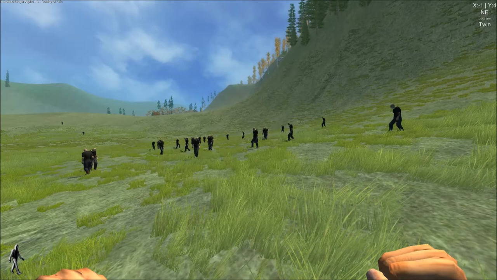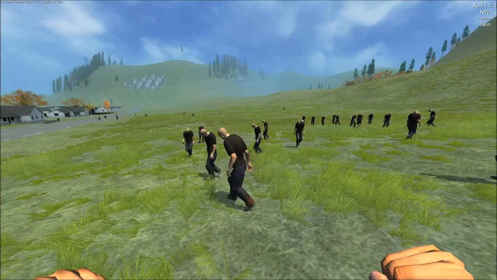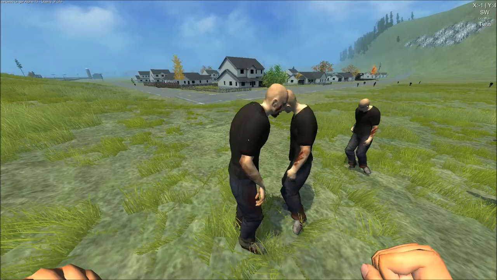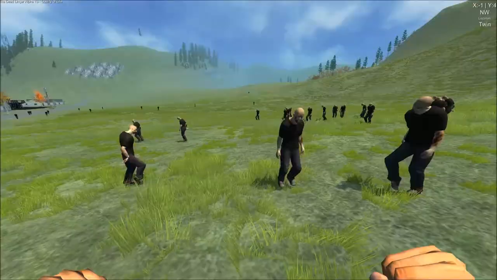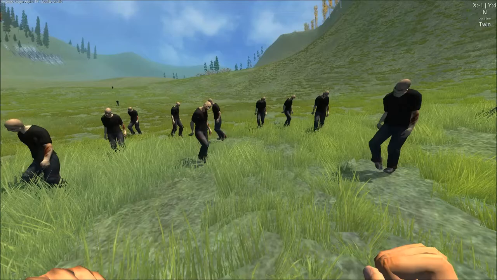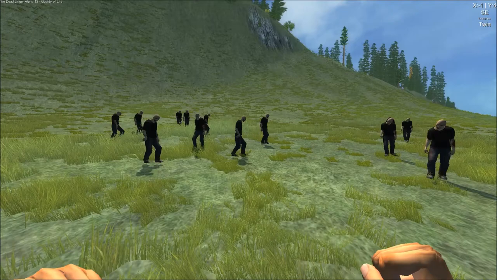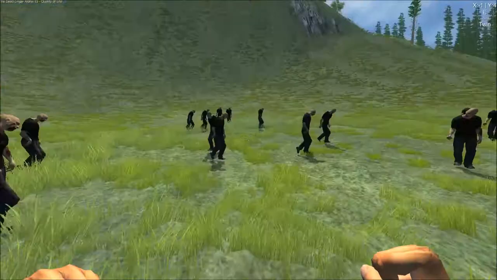Oh, hi, zombies. Okay. It looks like they haven't noticed me yet. What if I jump? Are you serious? Oi. Oh, now it notices me. Did they notice me? I'm not sure. Maybe the grouped zombies are dumber. Okay, some of these guys have definitely noticed me.